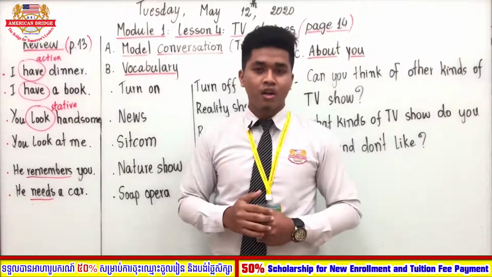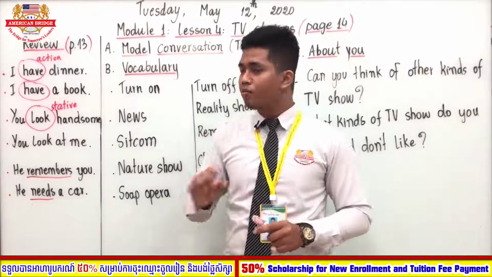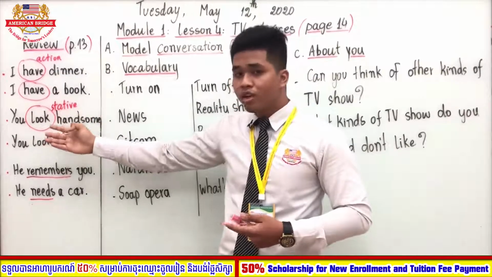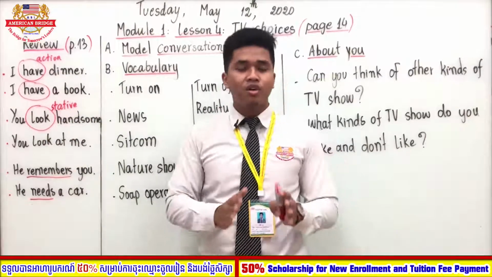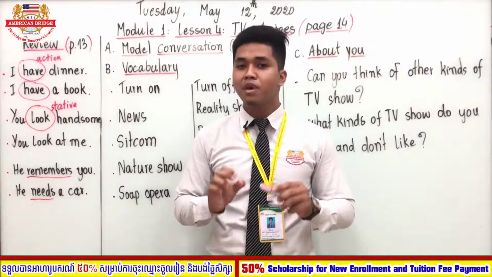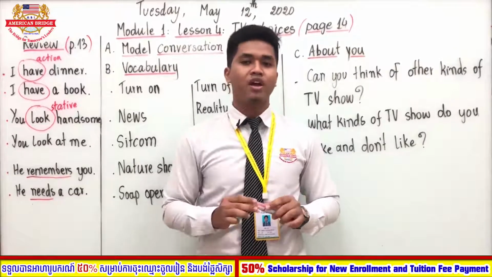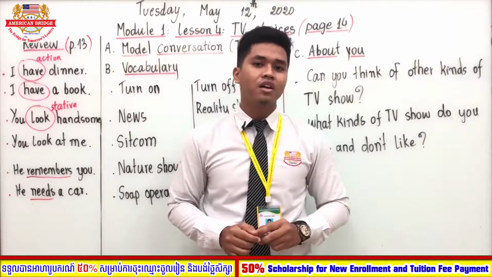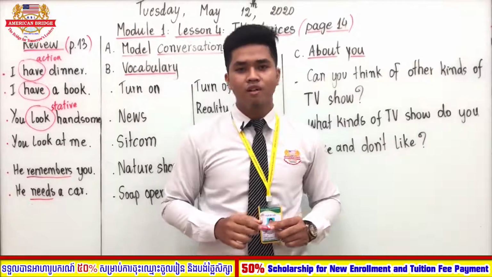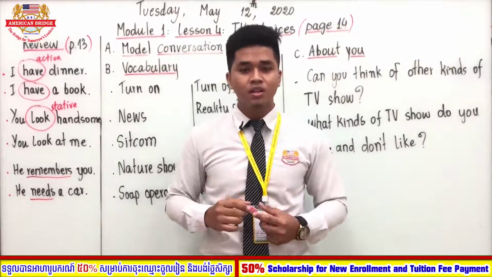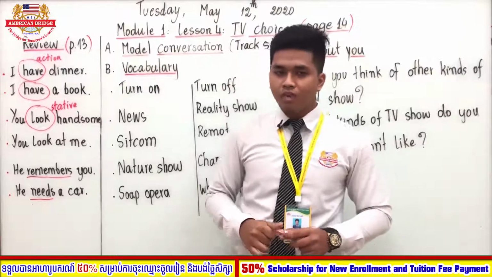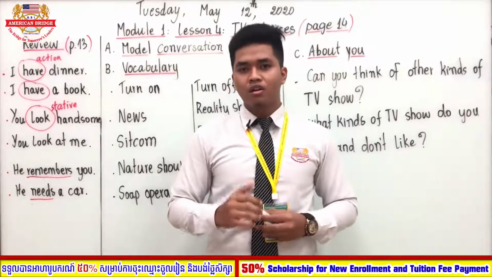But everyone, remember some verbs, for example, right here, we have the word have, we have the word look. Those verbs can be stative verb or action verb. So pay attention to the meaning. If the verb expresses action, it is clearly an action verb. If the verb expresses a state of emotion, feeling or situation, it is a stative verb.